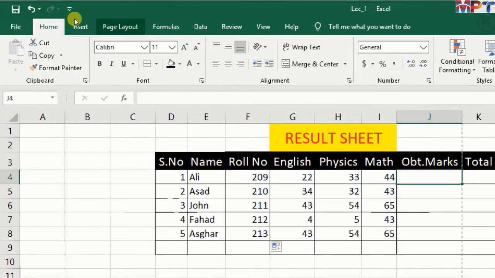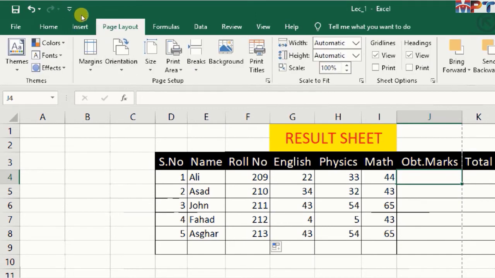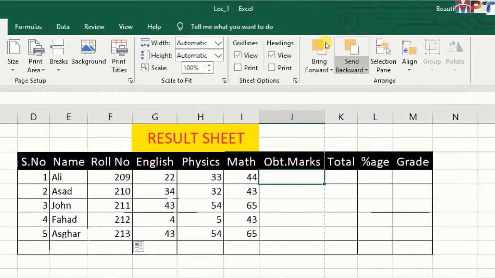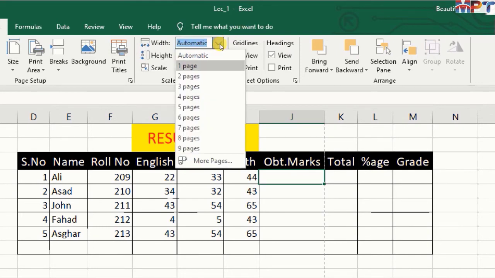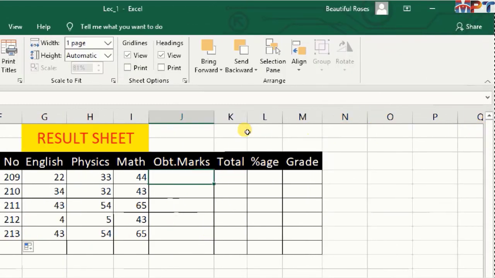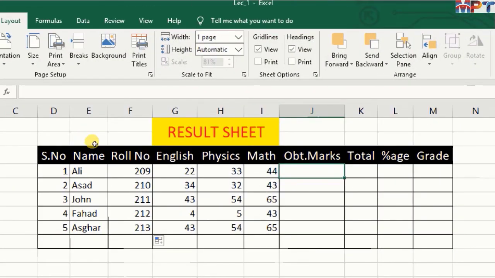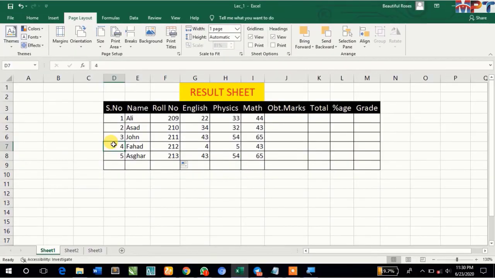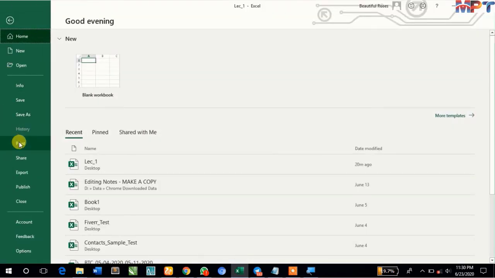How is it adjusted? Click on page layout, width 1 page, 1 page, and click on file, print.